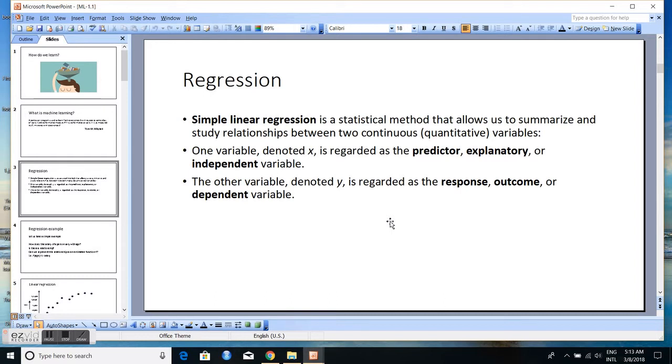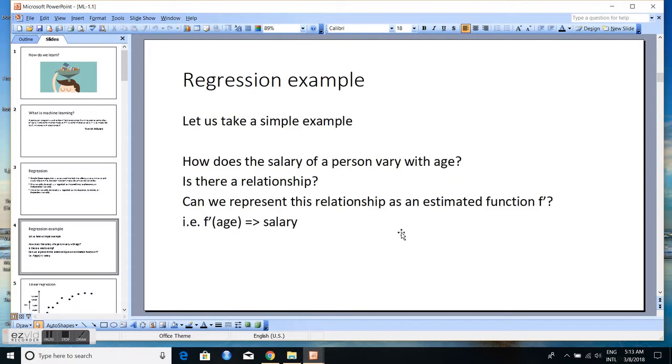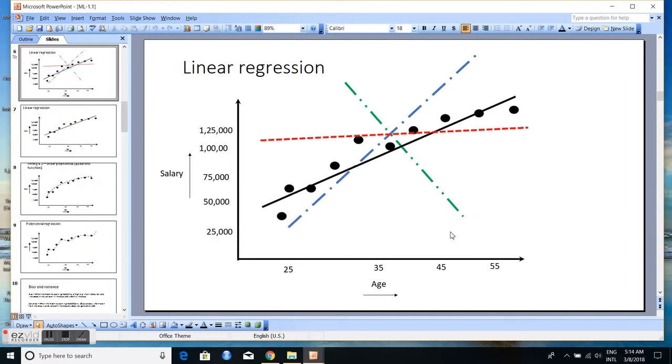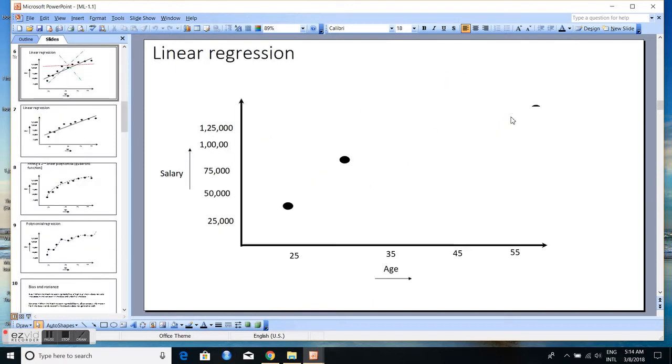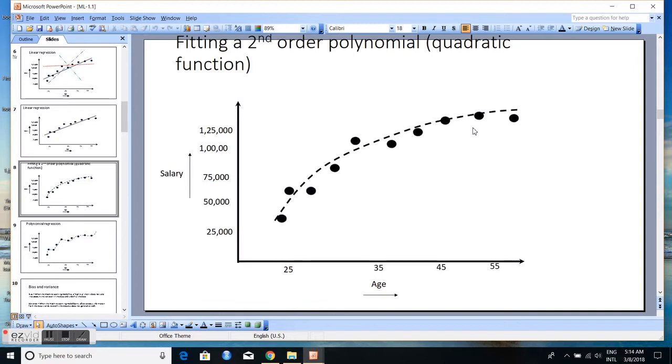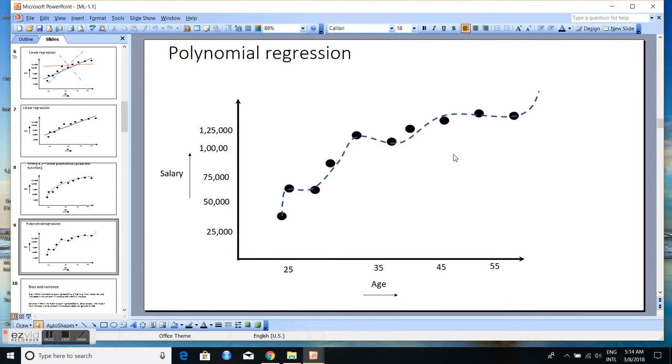If we take a simple example, linear regression, we can draw different slopes and come up with this black line which we think is the best fit of this set of data points. A quadratic equation will probably do a better fit, and a polynomial will give you a wavy fit.